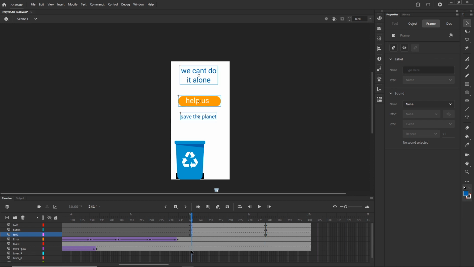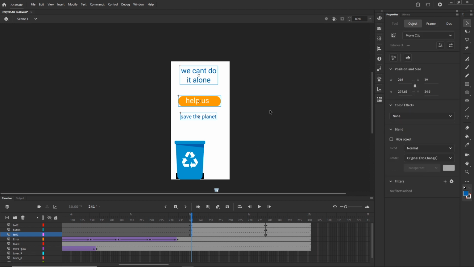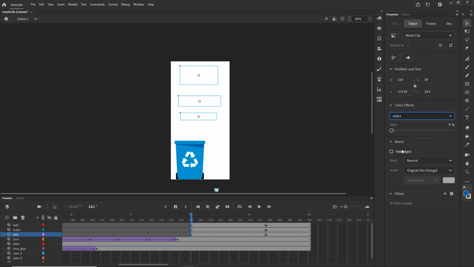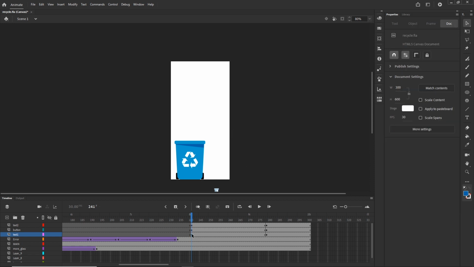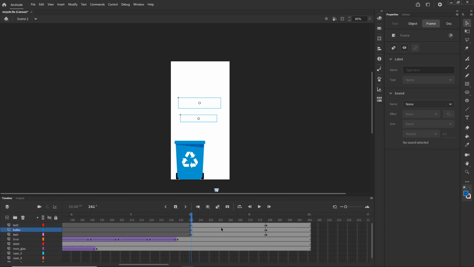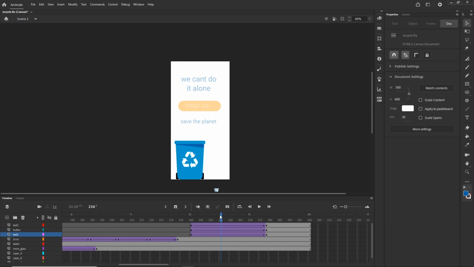And at the beginning, I want to click on all of them and choose that my alpha is going to be 0, and with shift and arrow, and I will have to do it one more time, I am going to position them down, and also this one, like so. And then I will create a classic tween. So basically I just made an animation in all of them, so they will start transparent and at the bottom, and then they will animate up and go to full opacity, something like this.